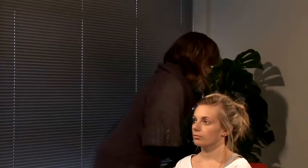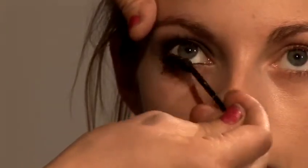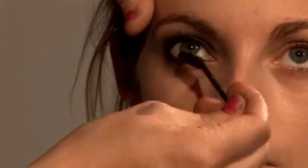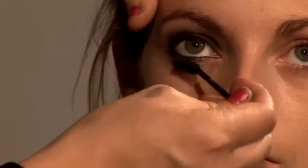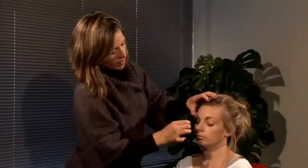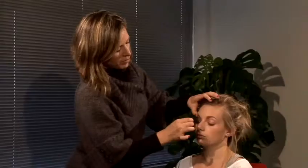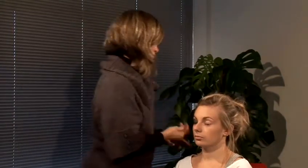Once her lashes are done, you get your mascara wand and do all her lashes. Chin down for me, look up in the sky please. Just grab all the lashes that you see, even the little ones. Just try to reach them, to make everything match with the lashes that you're going to apply. You can put as many layers of mascara as you feel comfortable with before applying your fake lashes. For the purpose of the video, I'm just going to do one pass.